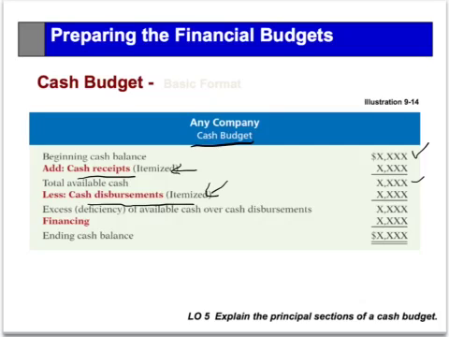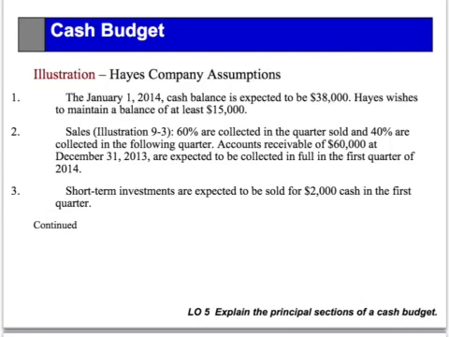I itemize those. That would be purchases of raw material, direct labor, manufacturing overhead costs, and any one-time type of expenditure like buying a piece of equipment. Now, if the disbursements are greater than cash coming in, we have a deficiency, and therefore we have to borrow money. If our cash receipts are greater than cash disbursements, we have an excess, and we can pay back then the money we borrowed in the past, or we just carry that excess forward. Now this is all best demonstrated with an example.